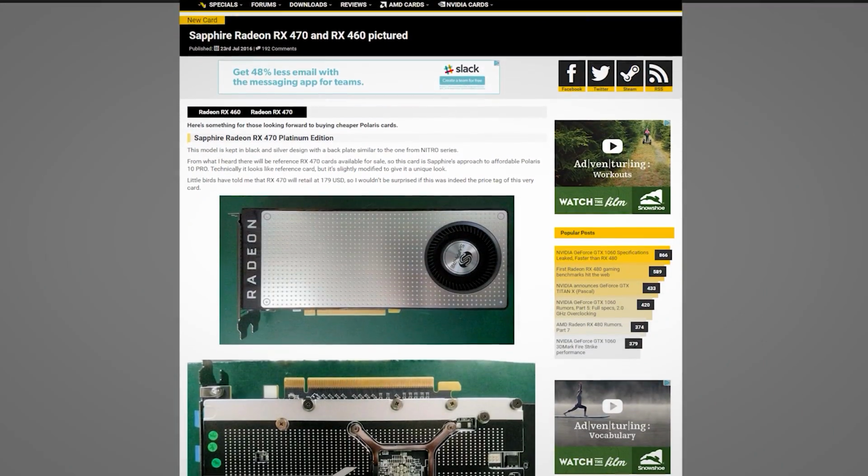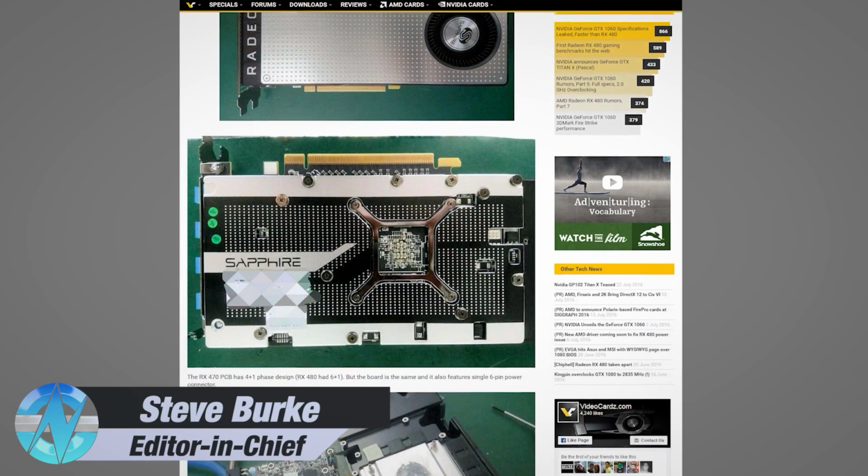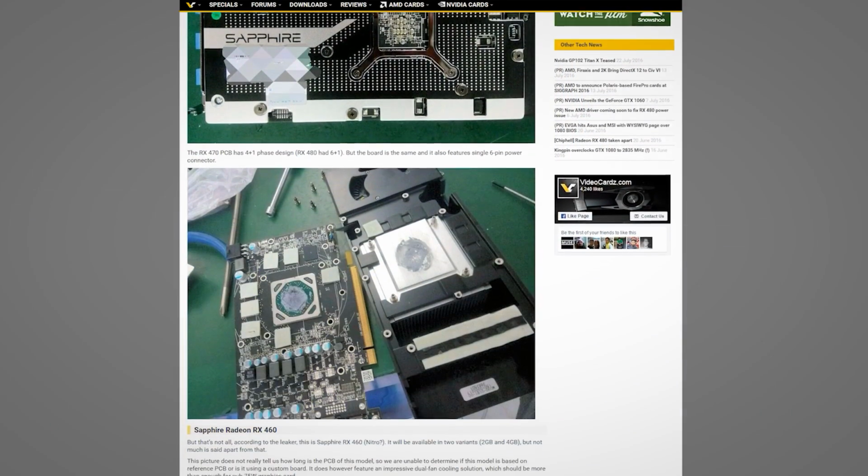New leaks from Video Cards with a Z showed Sapphire's alleged RX 470 Platinum Edition and RX 460, probably Nitro because it has two fans. These are leaks. It's not guaranteed they're real. Video Cards has had a fairly reliable recent trend of leaks, so we can probably assume with some reasonable plausibility that these are actual cards.